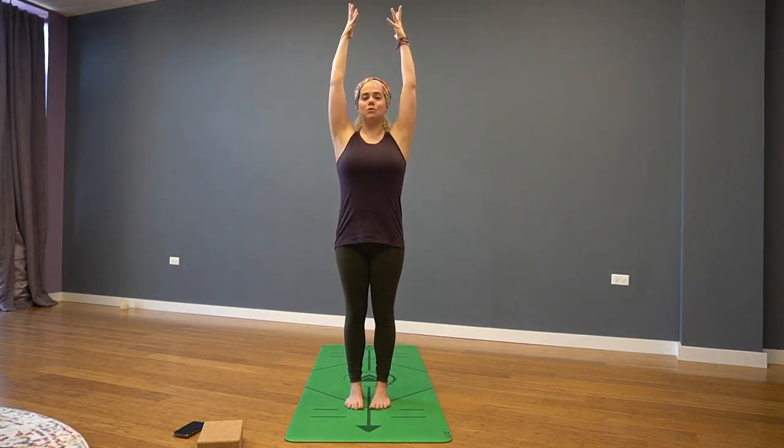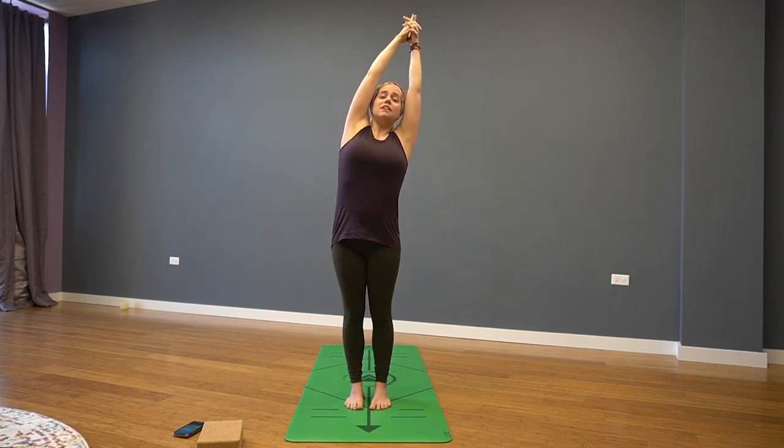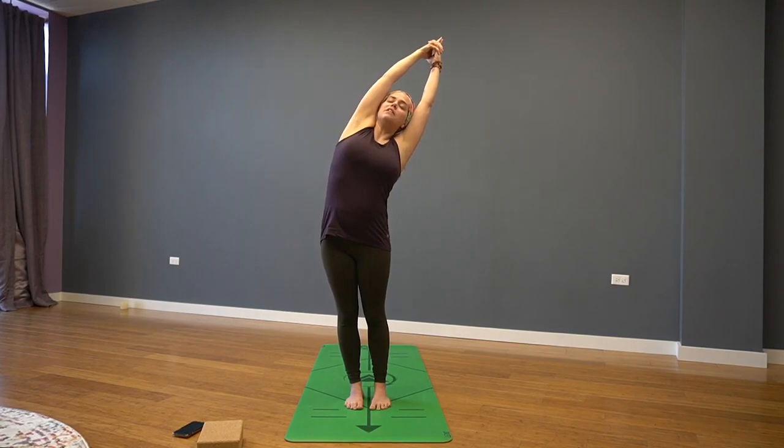Rotate your palms towards one another. We'll take half moon up and over towards the right side. Bring your hands together, find a steeple grip and reach. Press your hip over towards the left side. Open across your heart.